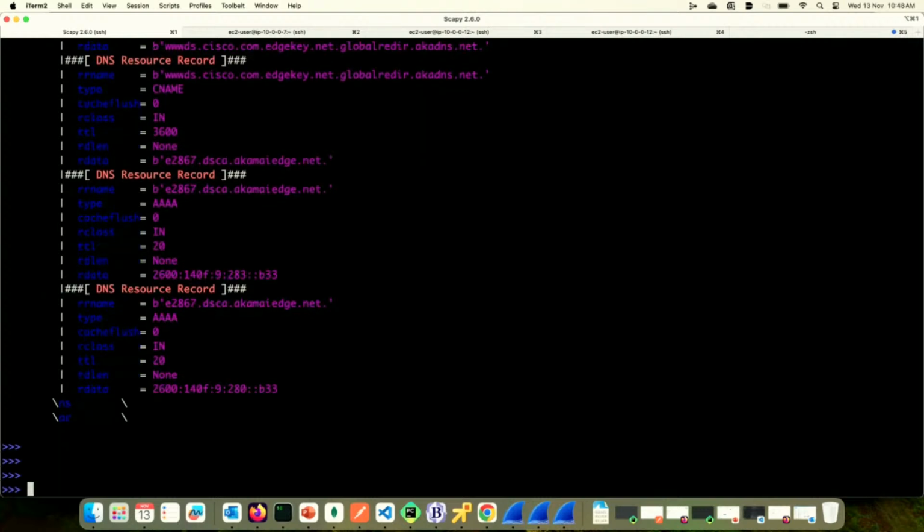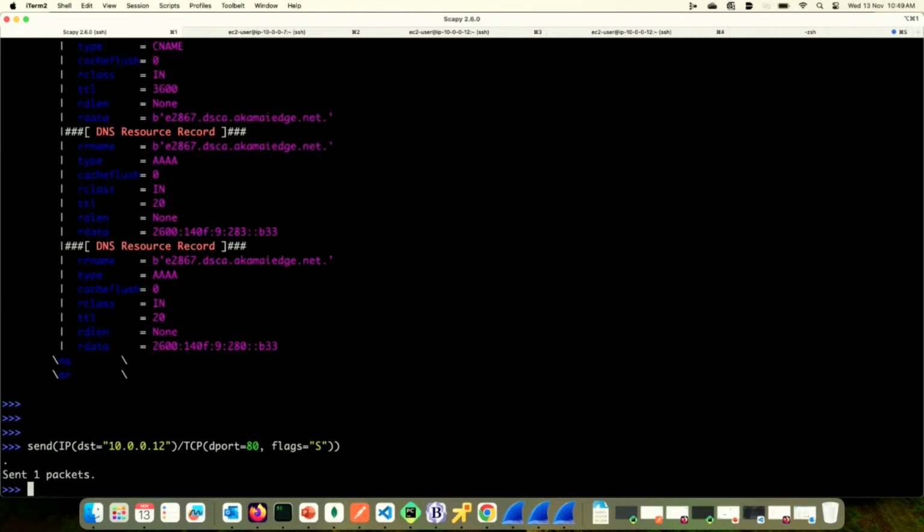To identify how to test it, what I can do is I can quickly create one packet. So rather than creating each individual layer separately, I can add it over here as well. Okay, so I have added a destination IP address. I have added a destination port, and I have added a SYN flag. So now, if I do send, it will send one packet out to that server with just the SYN packet.